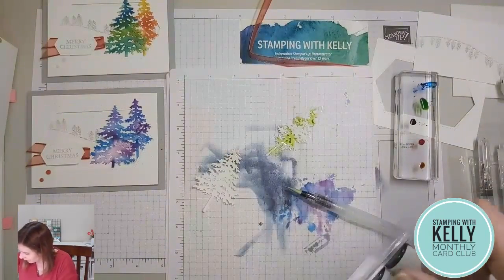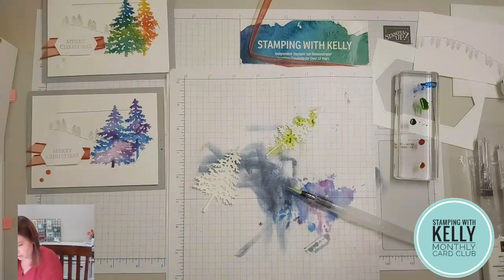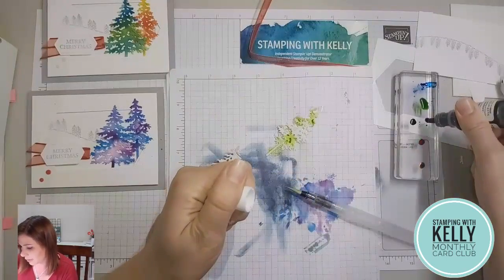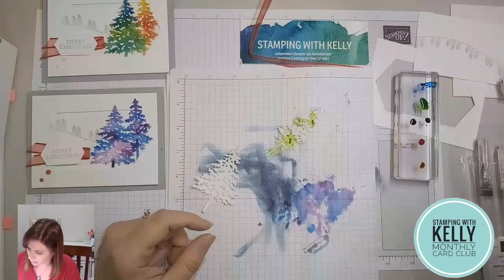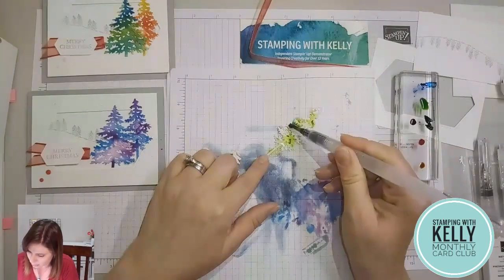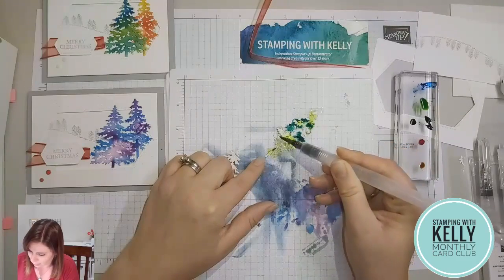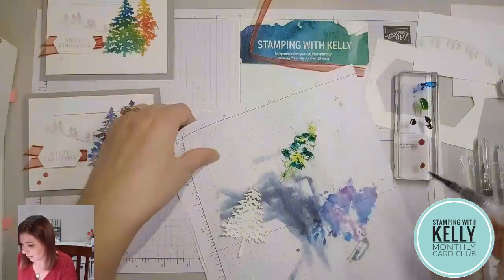So Granny Apple Green is quite light, and Shaded Spruce is quite dark. We're going to make a tree that actually is in the color of trees right now, but I know you guys are going to make really fun colored trees too. So this is the one. Here we go. And you can see that when you put it on there, it just starts bleeding all over the place. It's so fun to play with.